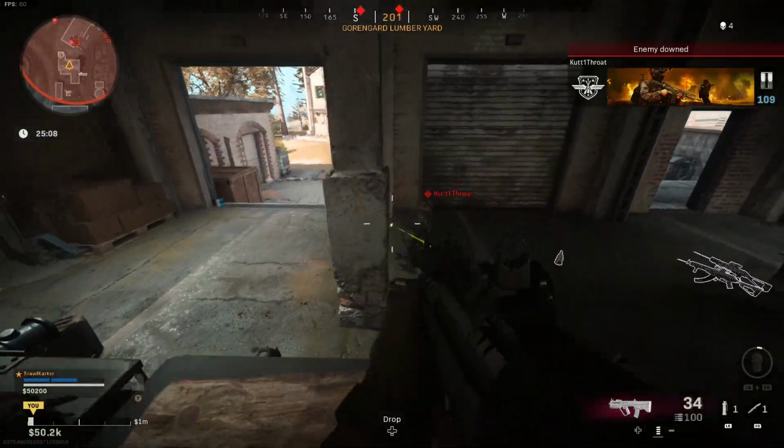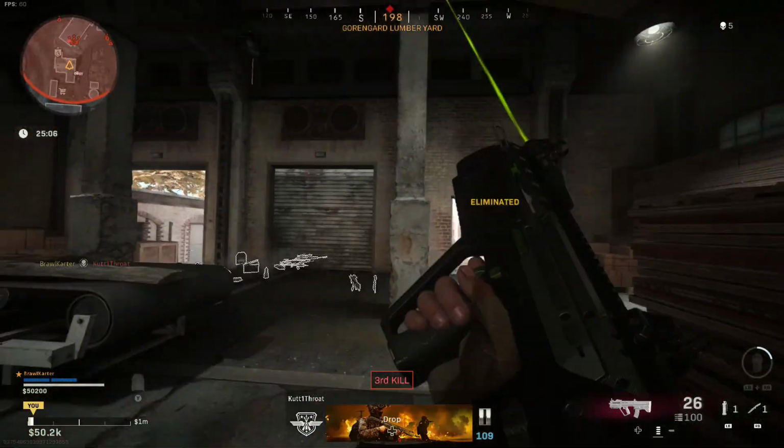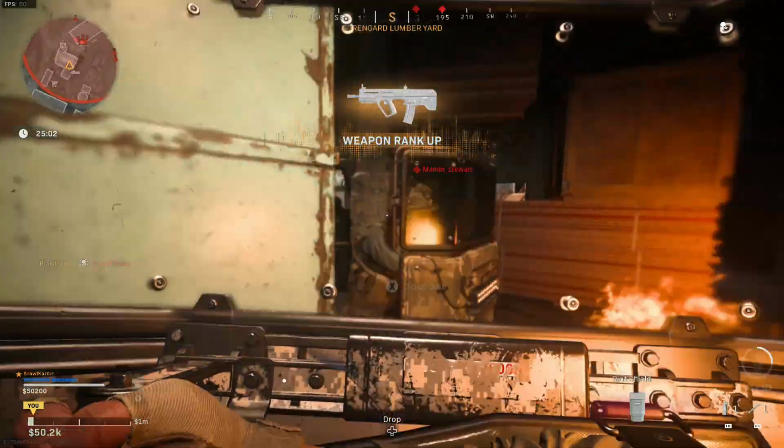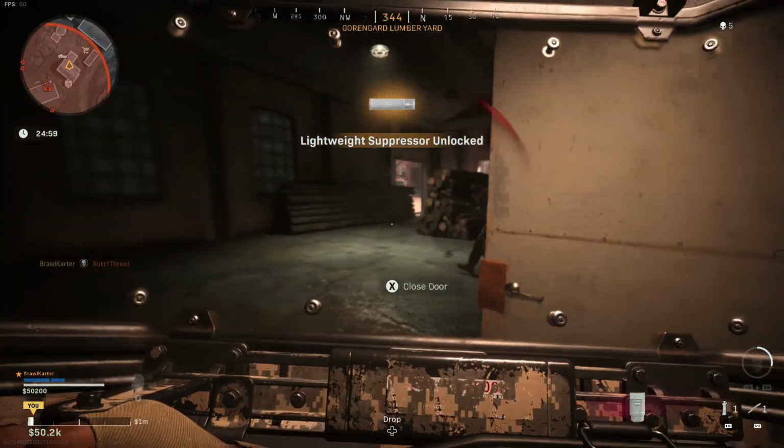Now, two more great things about Plunder mode is the ability to have field upgrades, which basically allows you, like this, to get deadly silence and sneak up on people to get those really stealthy kills. And also, you get to start with your custom loadout. So again, Plunder mode is the way to go.